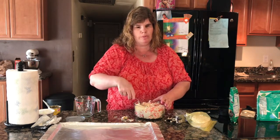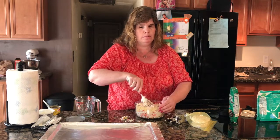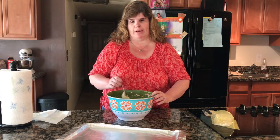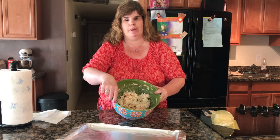I like to give myself more room than this. I should have thought about that. So we'll be right back. Okay, I did switch bowls out because I just did not leave myself enough room at all. So here you go. Stirred it up a bit.